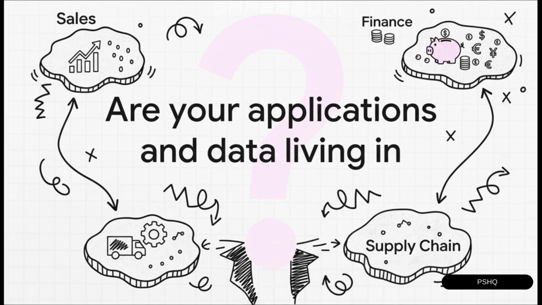You've got your sales team over here in their own CRM bubble. Finance is in a totally separate system, and your supply chain folks are basically living in a world of complex spreadsheets. Look, this isn't just a little inefficient, it's a huge problem. It creates massive blind spots and basically puts the brakes on the entire company.